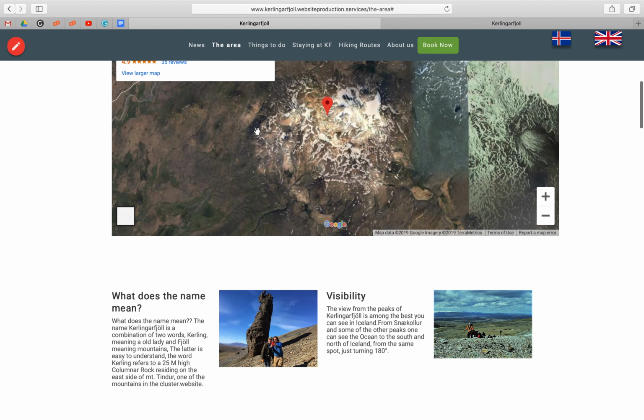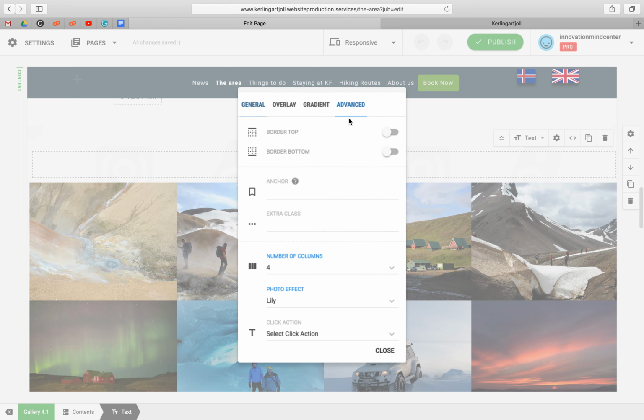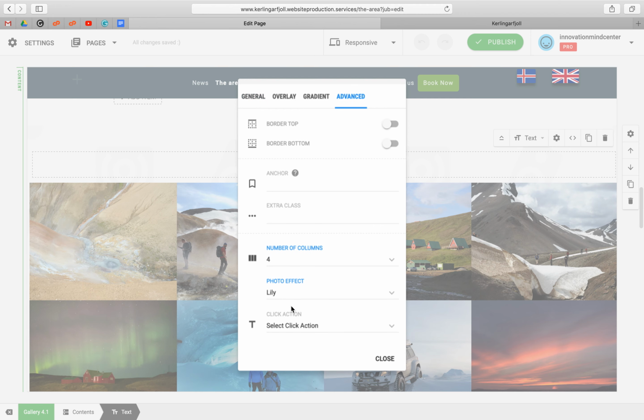So let's do this. You click on edit button. So once when you're in edit mode, you can do the following. Click on this box, choose a setting icon, then you will see here photo effects, and select click action. You should choose lightbox.